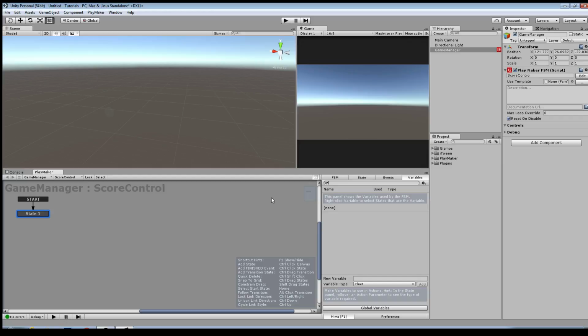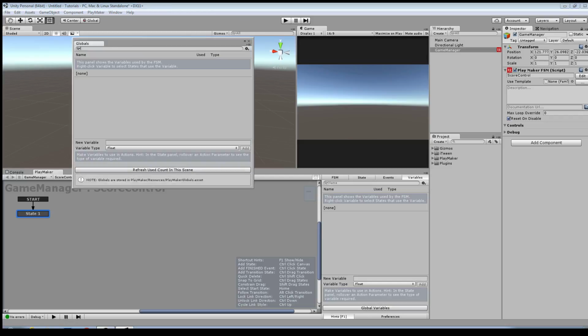If we need to travel between scenes, say we've set up a number of different levels in a number of different scenes, we're going to want to use a global variable, because it's going to transfer between scenes. If we just leave it as a local variable, once we leave the scene and go into our next level, whatever was stored in this game manager would go away, and we'd go with whatever is in that new scene. So I'm going to create a global variable.